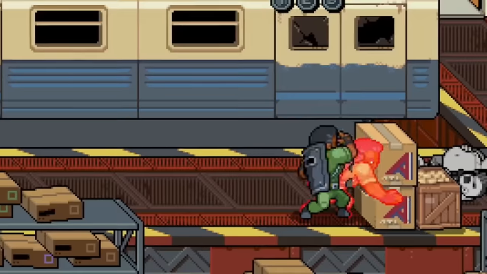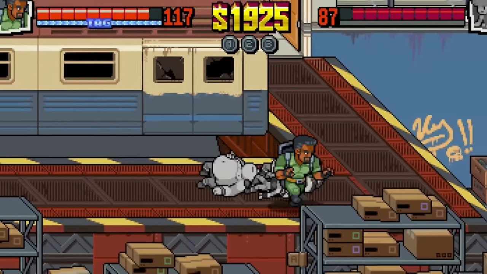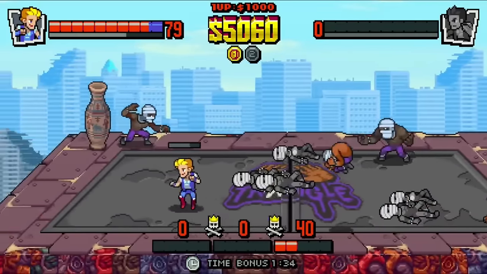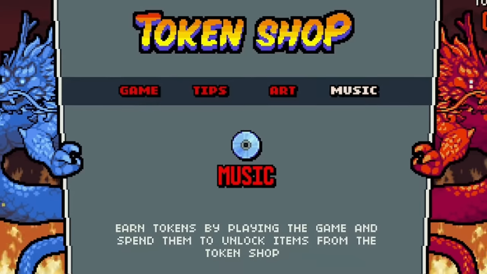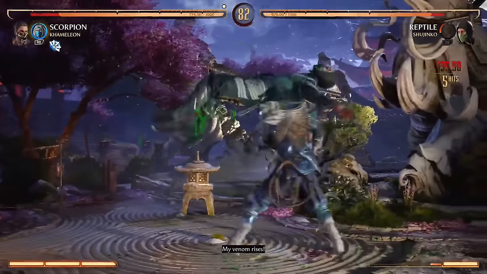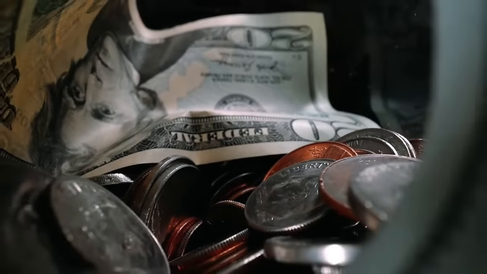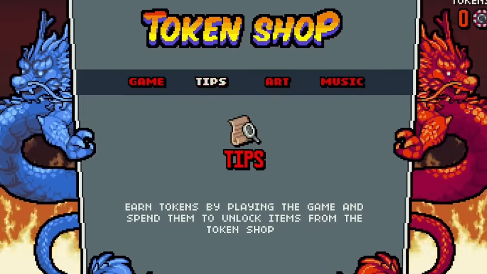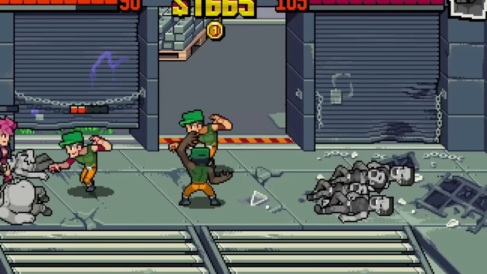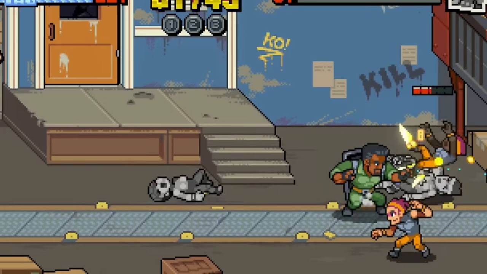This cash can be gathered by defeating enemies and found within breakable objects, and when a game is over, the remaining cash is converted into tokens, which can be used to unlock new content in the game shop. That's right, unlike modern games that make you pay using real world money to get unlockable DLC, like games of old, Double Dragon Gaiden is packed to the brim with content that you instead must unlock through skill and perseverance, instantly giving us a reason to keep coming back for more.